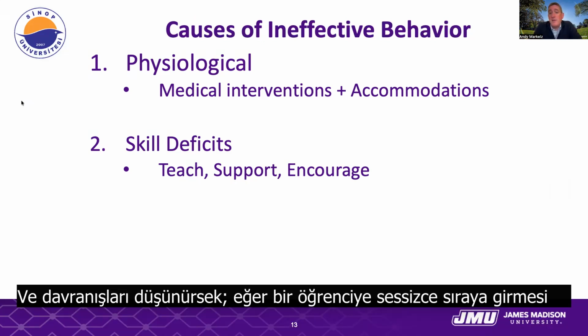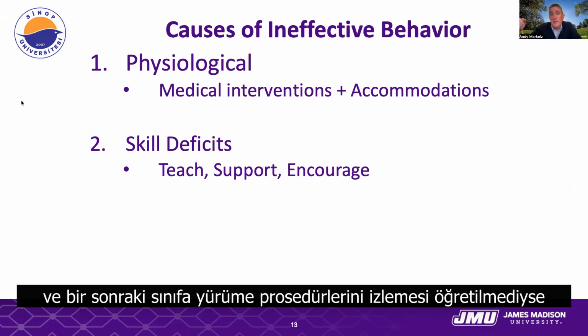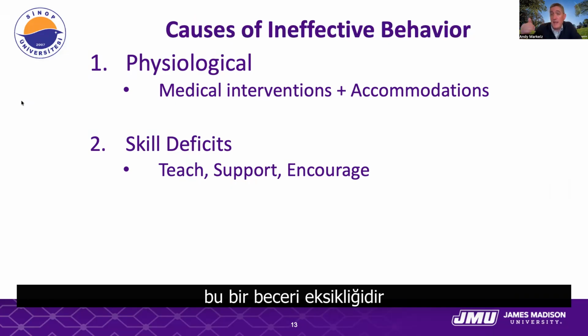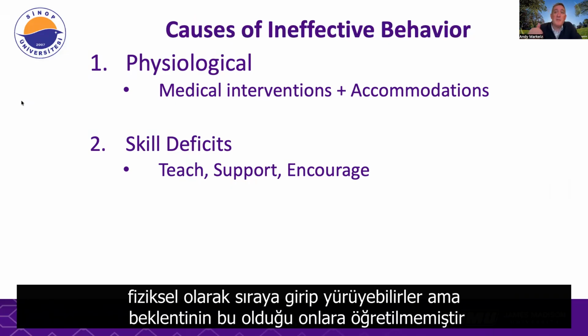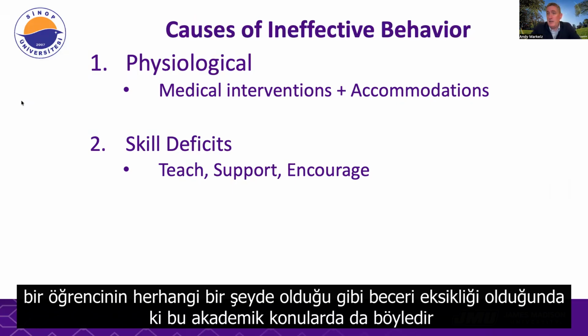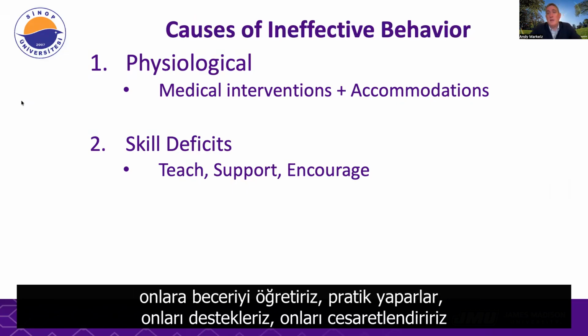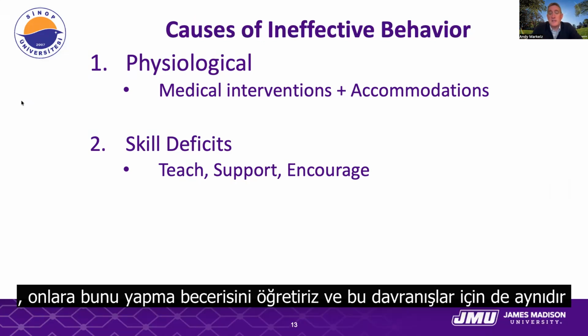And so thinking of behaviors, if a student hasn't been taught how to line up quietly and follow procedures of walking to the next classroom, right? It's a skill deficit. They're physically able to line up and walk, but they haven't been taught that that's the expectation. And so when the student has a skill deficit, like in academics, we teach them the skill, they practice it, we support them, we encourage them. And so that's the same with behaviors.